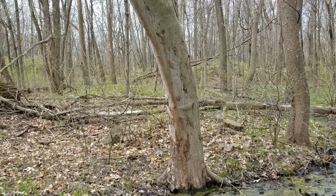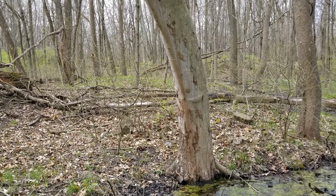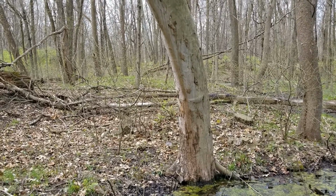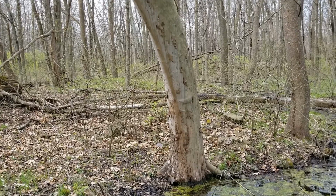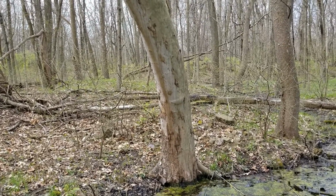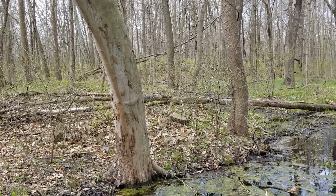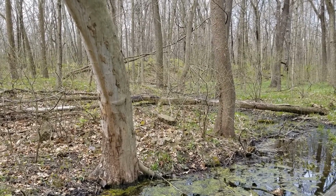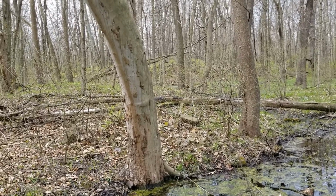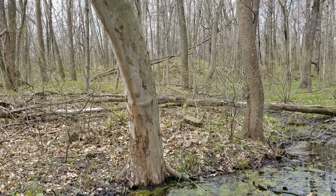rubble in Busey Woods. In the early 1970s, just around Earth Day 50 years ago, the family decided to instead donate the land to the university, and the Park District leased it for environmental education. We leave the rubble to remind us about its history, and because if you notice, there's trees and wildflowers growing all along in the rubble, and if we were to remove it, we would destroy habitat.